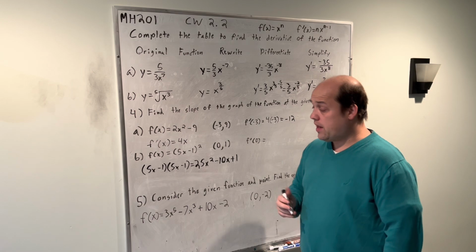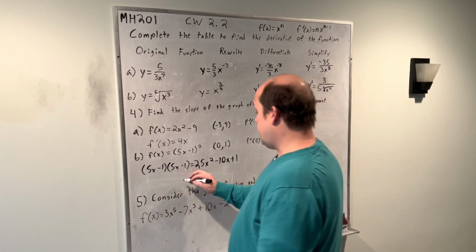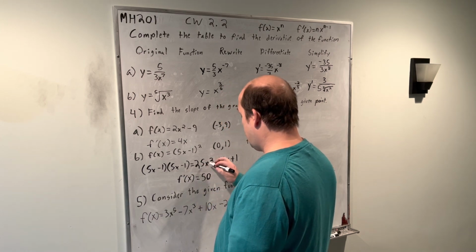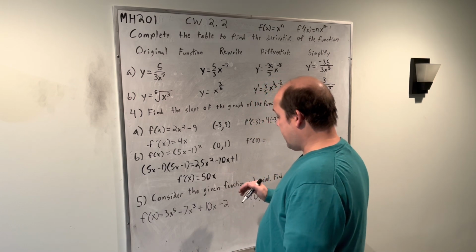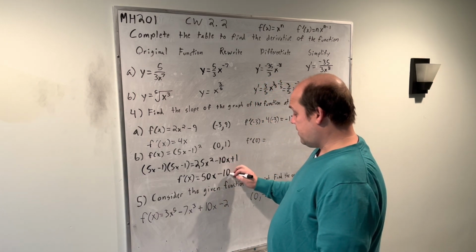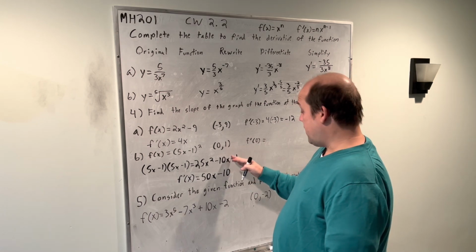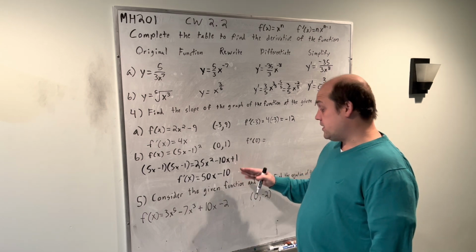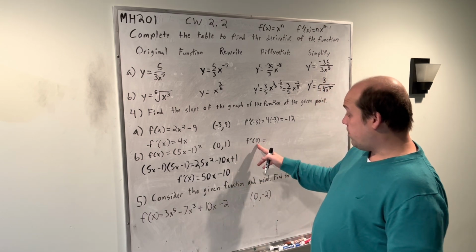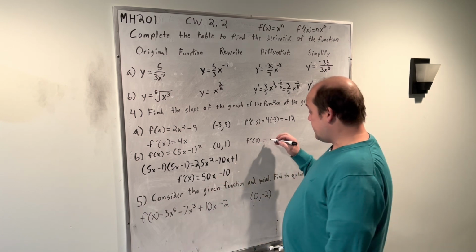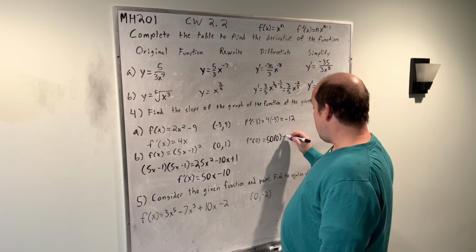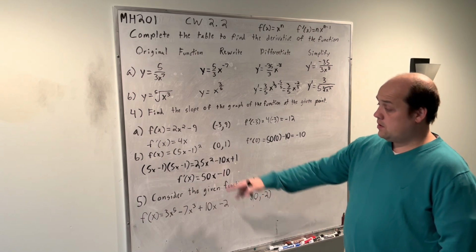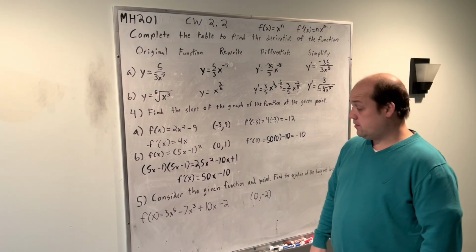So this is my original f of x equation. When I go to take the derivative, f prime of x, 2 times 25 gives me 50. X goes from the second power to just the first power. 1 times negative 10 stays negative 10. X goes from the first power to the 0th power. In other words, it drops out of the problem. This plus 1 is a constant, so when I take the derivative of it, it goes to 0 or drops out of the problem. And now I'm going to plug in a 0. Everywhere where I see an x, it becomes 50 times 0 minus 10, which is just negative 10. So at an x value of 0, this equation has a slope of negative 10.